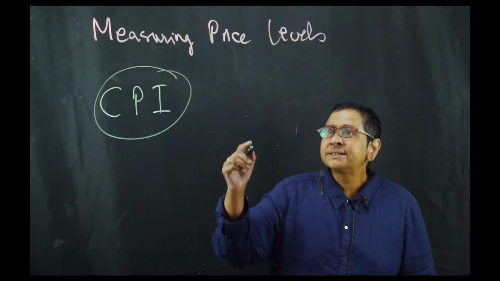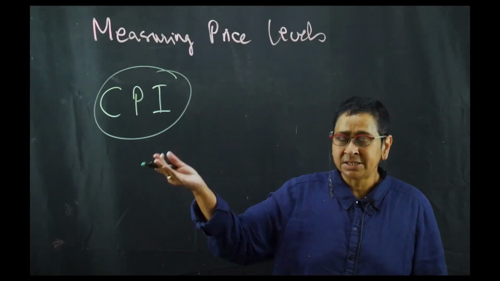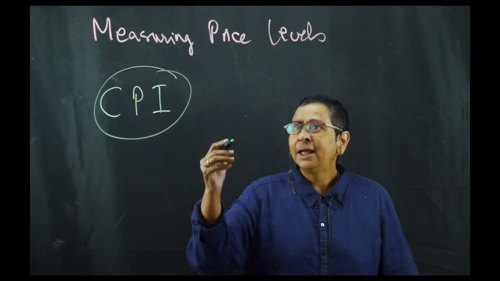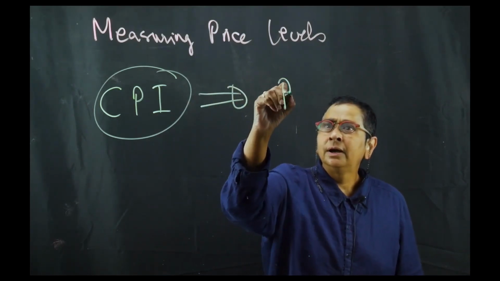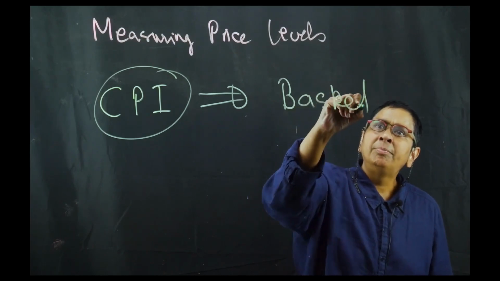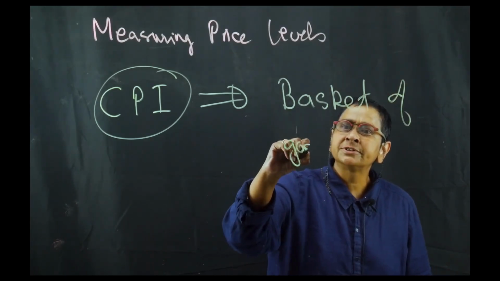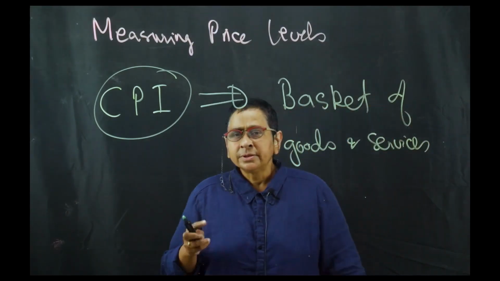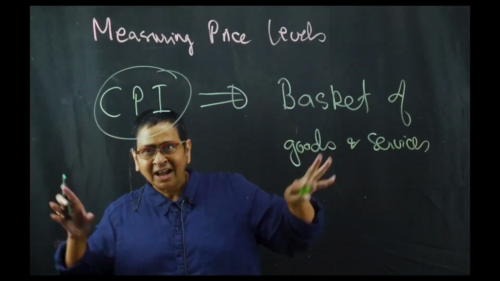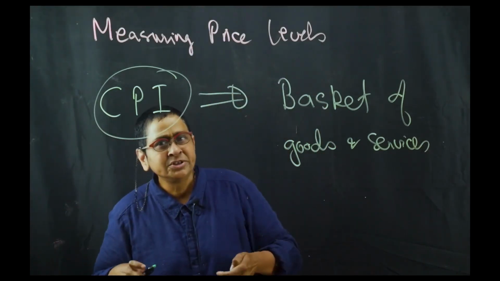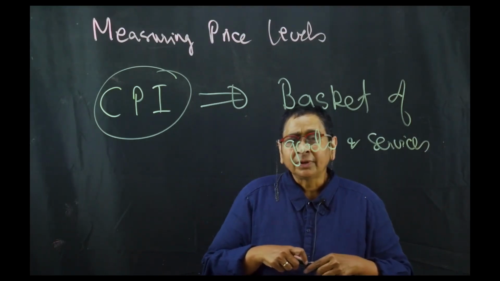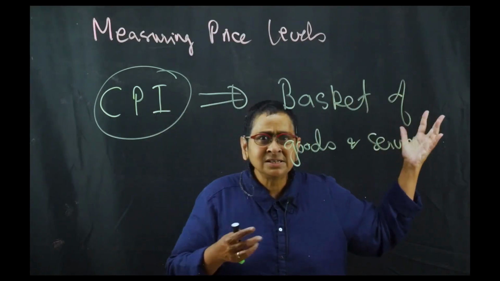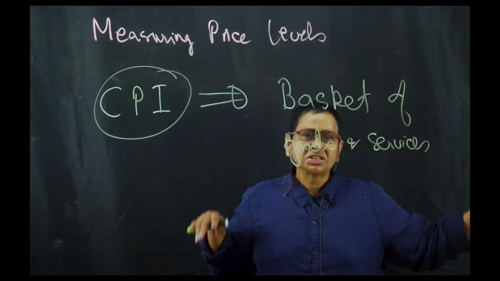What I do is I sit down and I take surveys. The government does this. They take fairly intense surveys. They survey people: what are you buying, where are you buying, and they come up with a representative basket of goods and services. So they come up with a list, okay, this is the kind of stuff, this is the basket of goods and services that people buy. It might include fuel, it might include medical bills, it might include rent, food, transport, whatever.